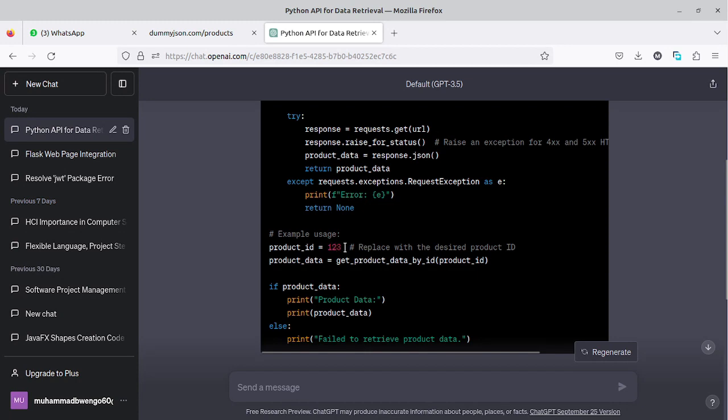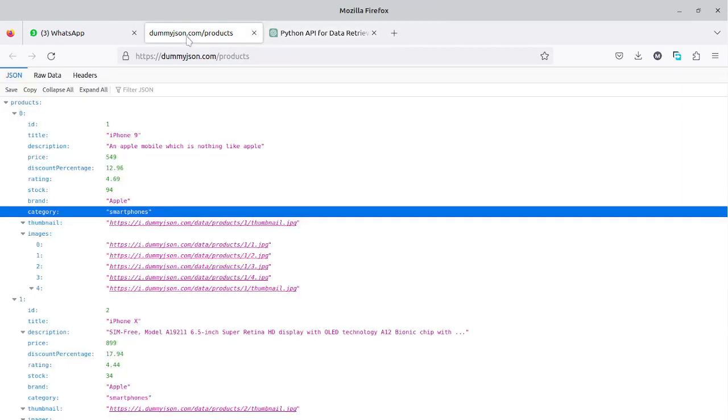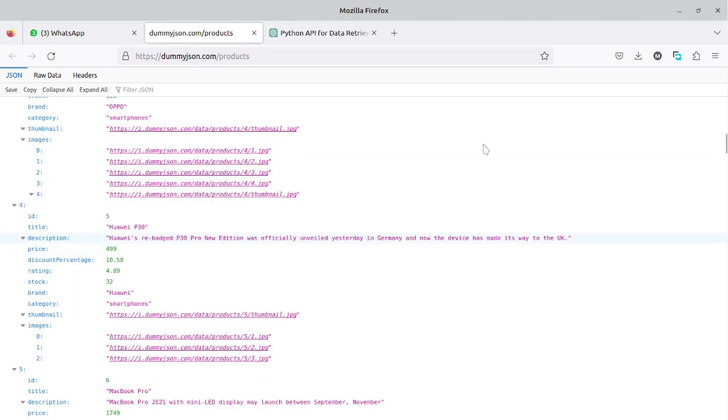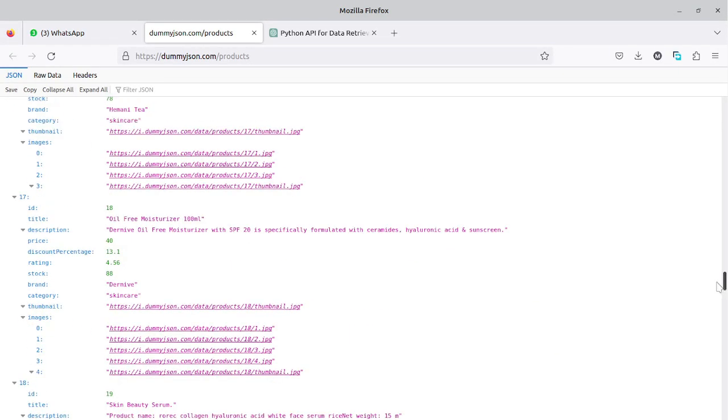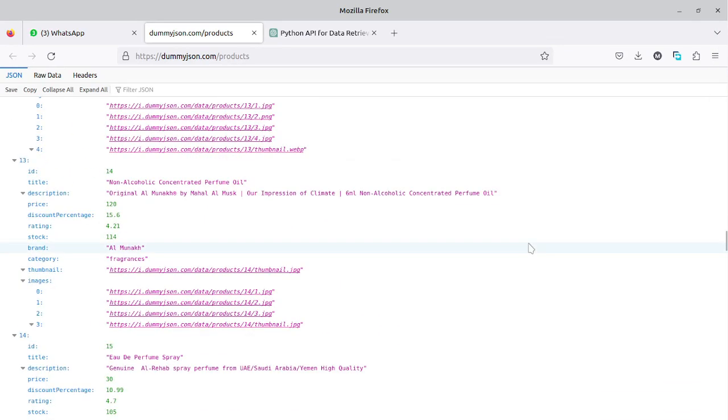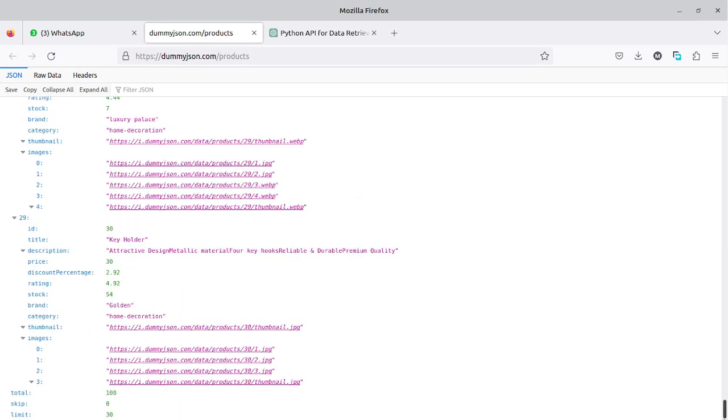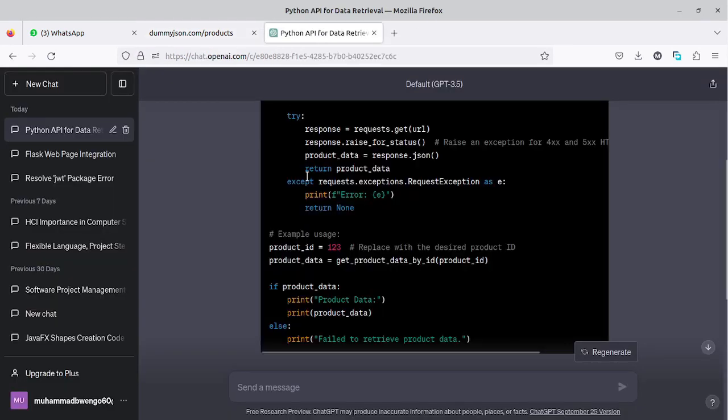As we all know, the number of items in our JSON server is 30, which we checked in the last minutes. So, there it is. As you can see, we've got 30 products. ChatGPT here has shown 123, which is the number of products that it's saying.